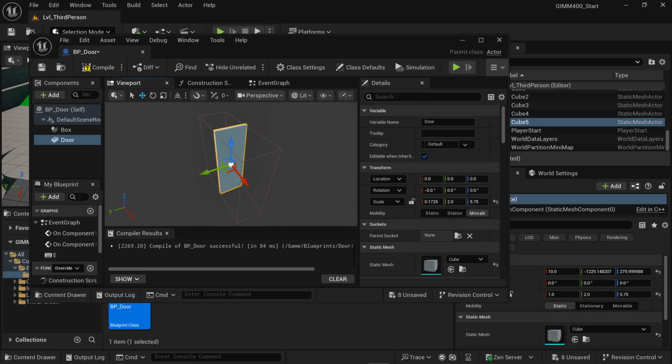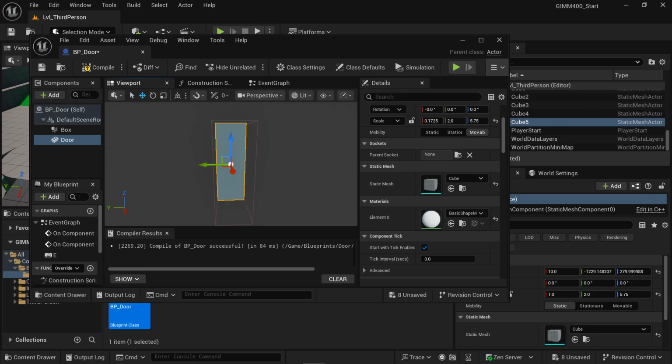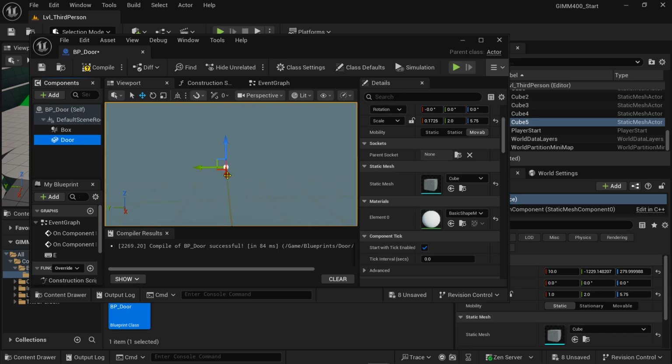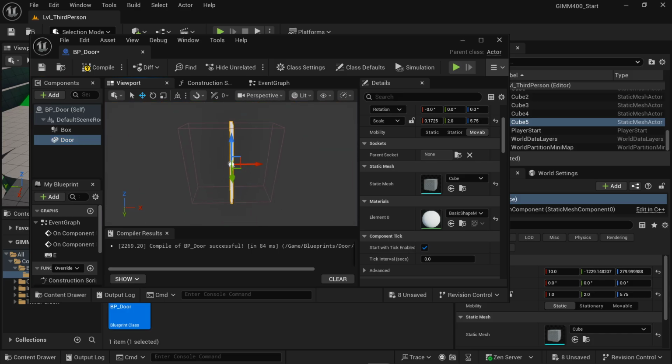That'll work. All right, and since we're going to end up rotating the door, oh, that got crazy. It's going to rotate just like it is off of here, right? So just turn it on its side.